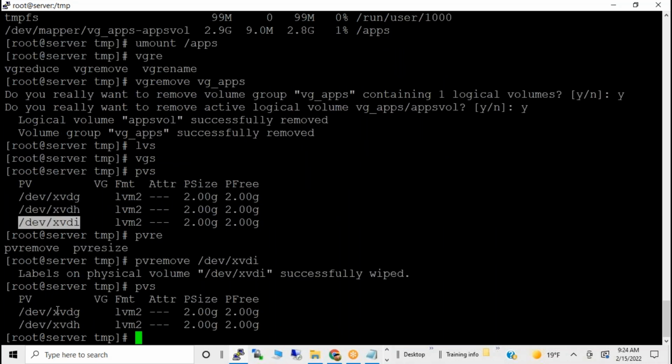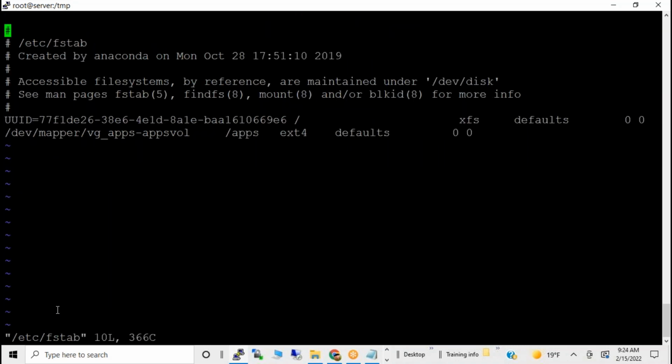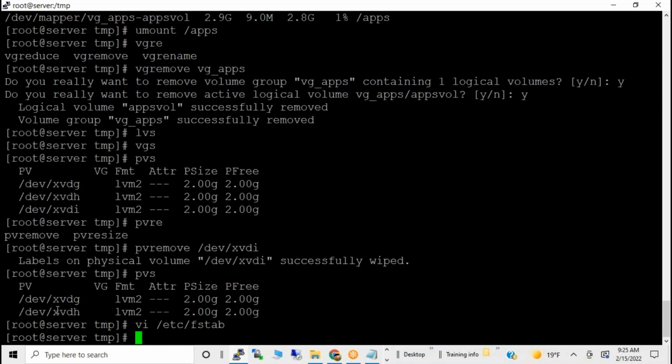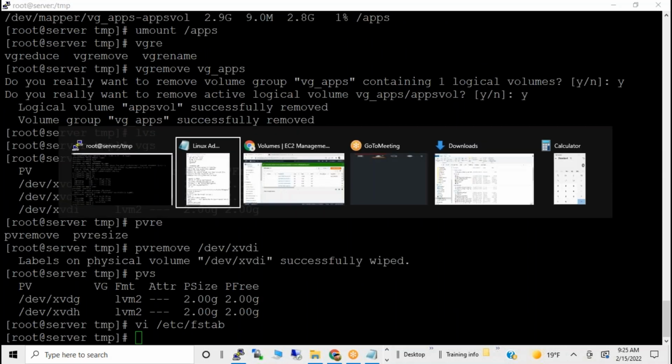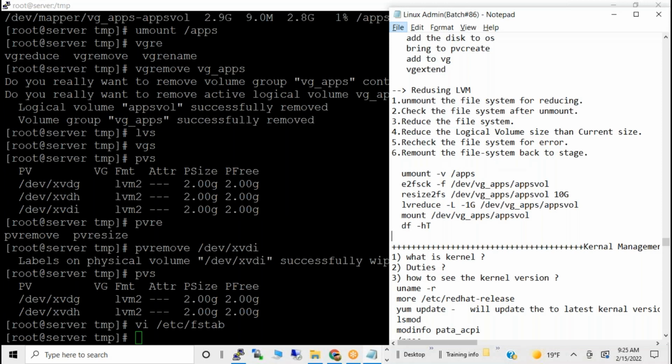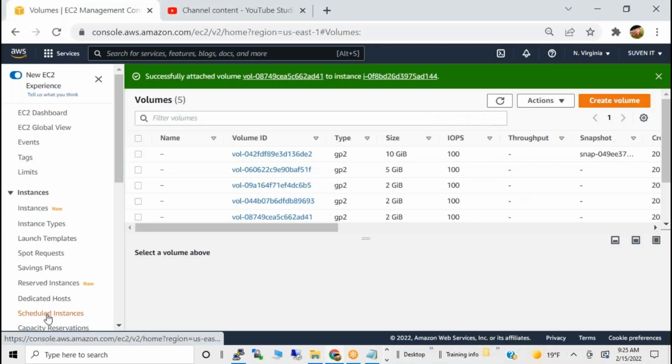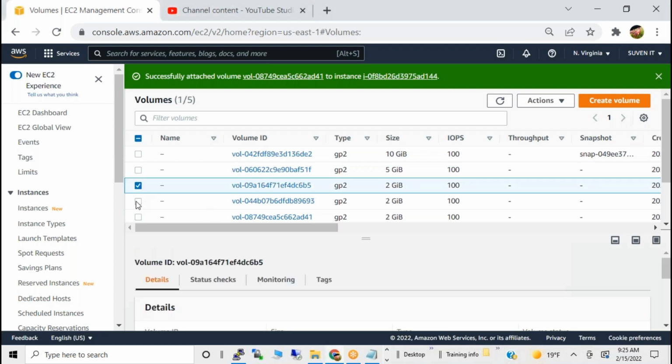You also need to remove it from fstab, because otherwise whenever the system is coming up, it won't come up, since it is always looking for the disk. Then the last step is you need to detach from the server also.